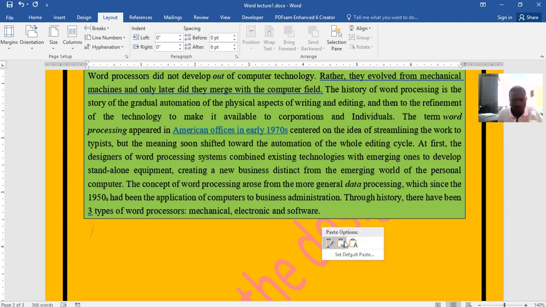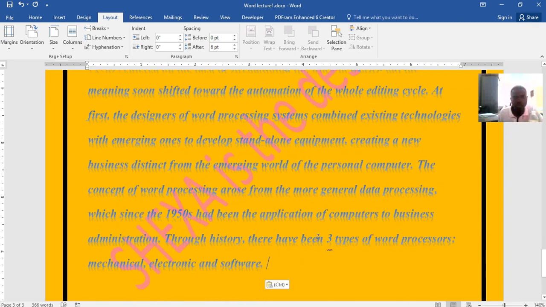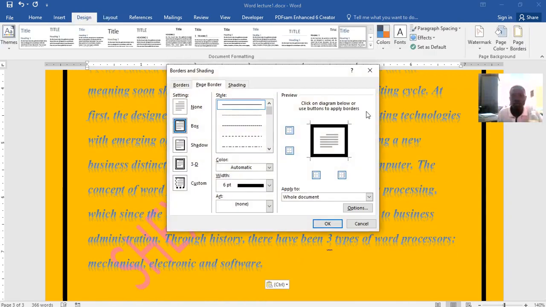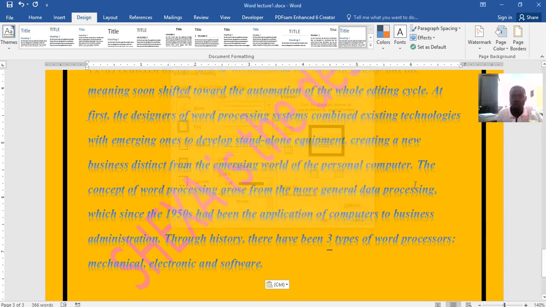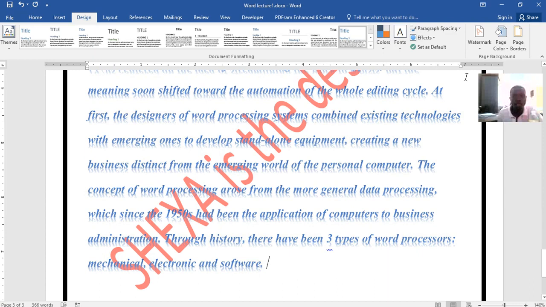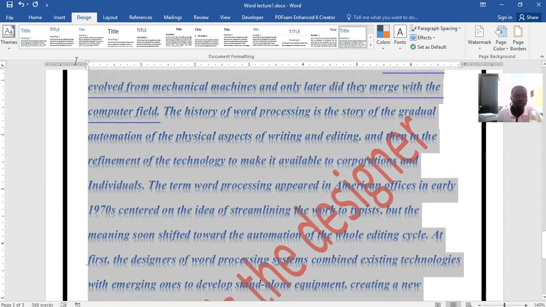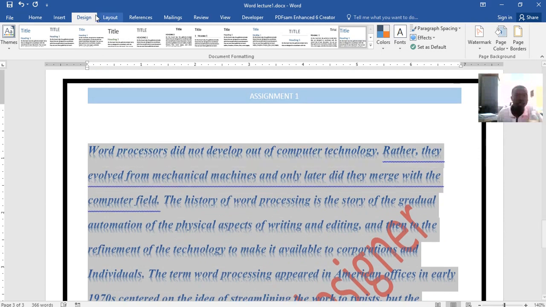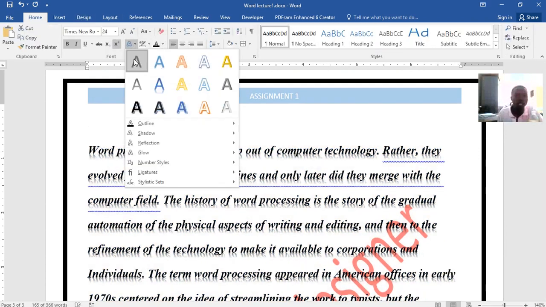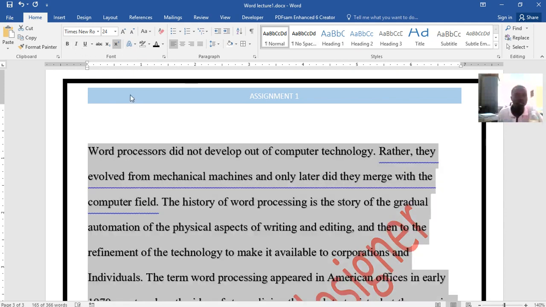Then I say just keep text. Then I want to change the color so that it remains white. I don't want to affect some other people with eye problems here. And then I format this as, I want this one to be just text, normal, like this. And then I don't want it to be italicized, right?